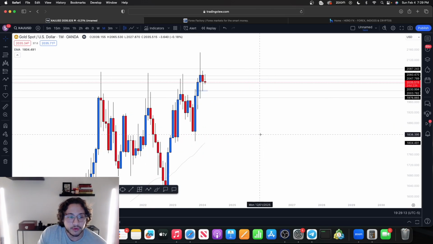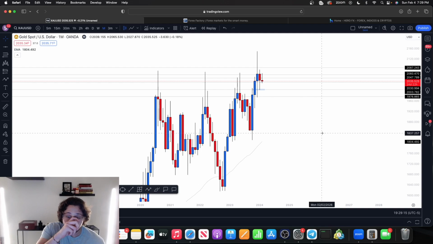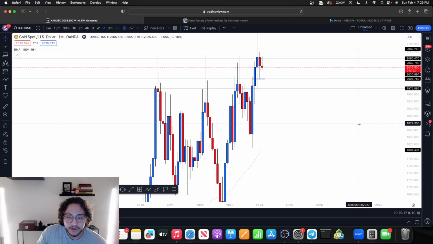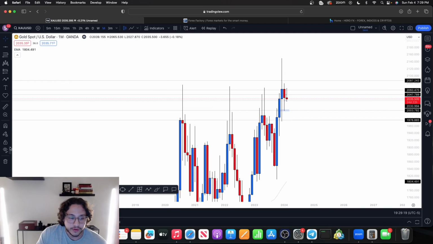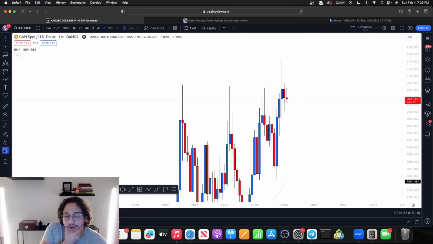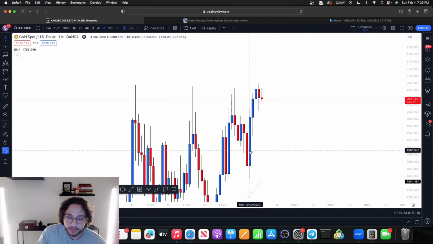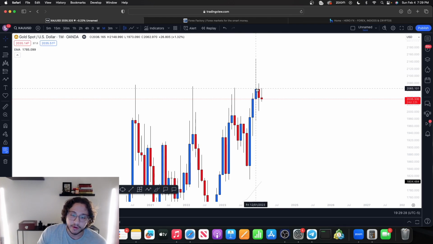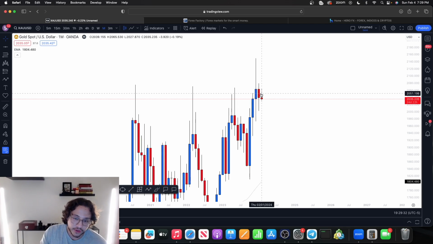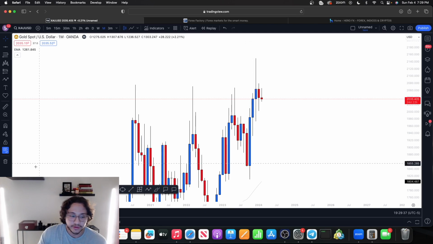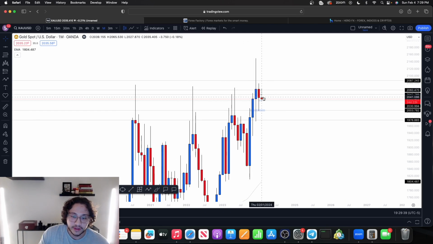So going into gold, we're going to start off with the top-down analysis of the monthly time frame. On the monthly time frame, I just want you guys to focus on a few things, nothing very special. Notice how gold is still bullish. We're still overall bullish with the market. On the monthly time frame, we did come back into the all-time highs that price has ever made, which was around 2063. Notice how this monthly candle, which is January, price action did reject it and formed a monthly resistance. At the beginning of this month, price has come into this area, we have rejected it and are just pretty much trading under it.